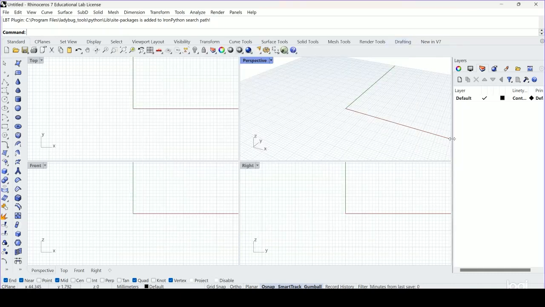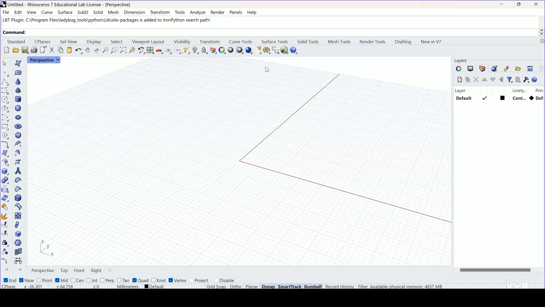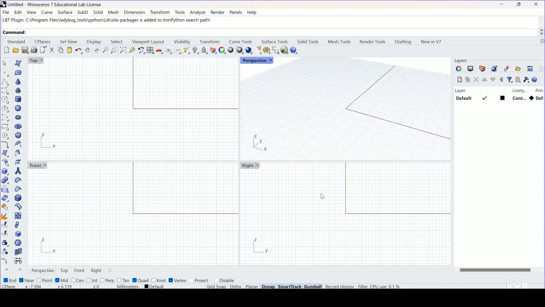So if you close that, you would see four basic views. Right now they're set to top, perspective, front, and right. If I click on them, they become blue, meaning that they are activated. I can easily switch between them. If I double click on these tabs, that specific viewport would be maximized. If I double click again, it will be minimized.